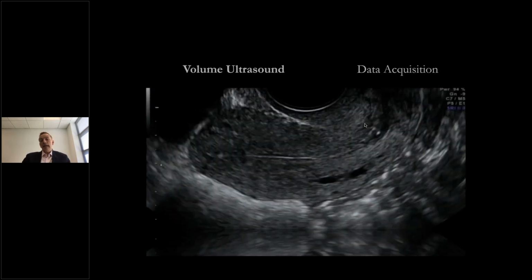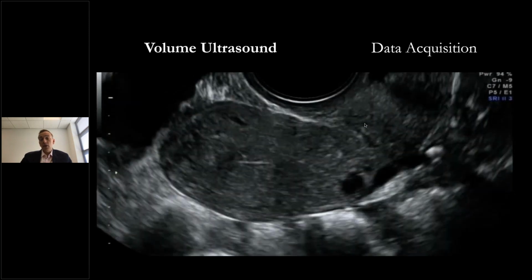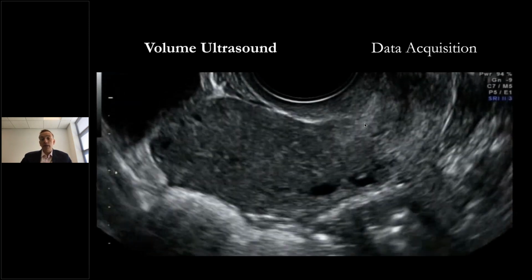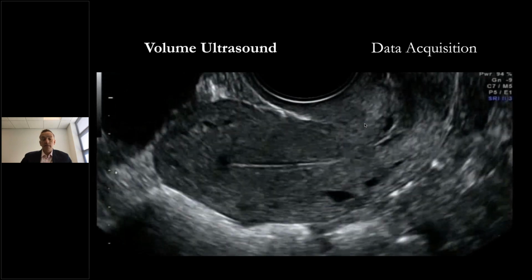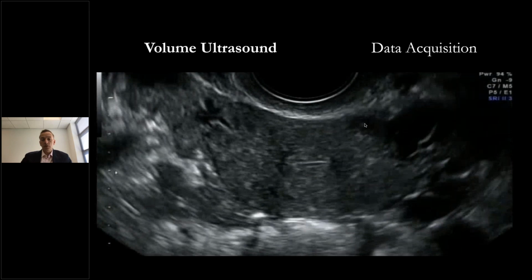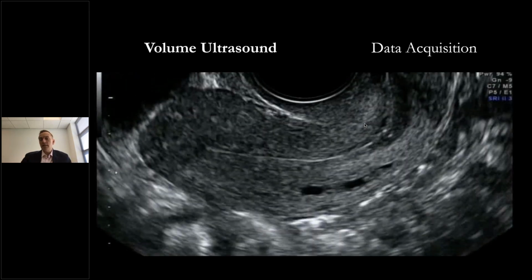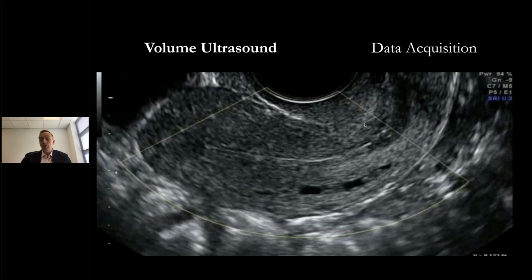So this is a lady that was referred to me with a history of recurrent miscarriage from another IVF clinic, and she was told that she had a uterine abnormality. If you look at this scan here, the uterus looks pretty normal, the endometrium's thin. She was told, if you look here, you see the endometrium just separates there. She was told that she had a septum or a bicornuate uterus.